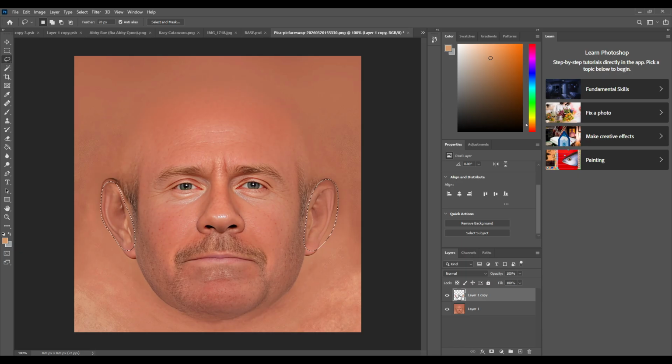Now, the other way to do this, get rid of that layer, use your healing tool up here, heal brush, we're going to call it. Take any part of that skin right there. You're going to rub that right here. Oh, right, the size, I have it on 48. Hardness of 100%, spacing of 25%. But let's bring that down just a little bit.